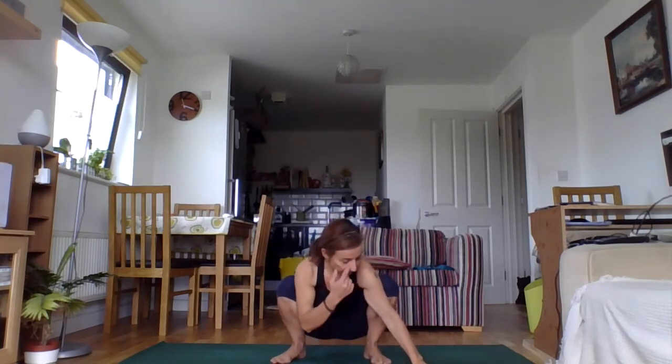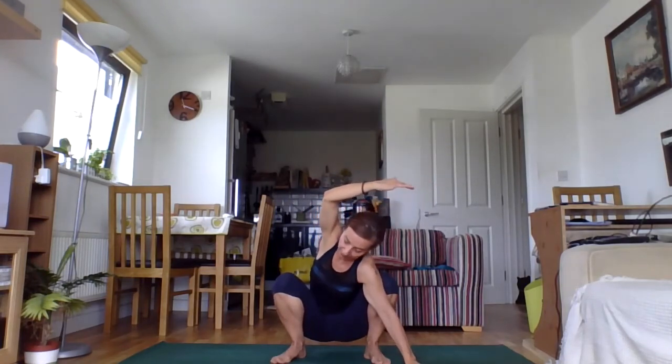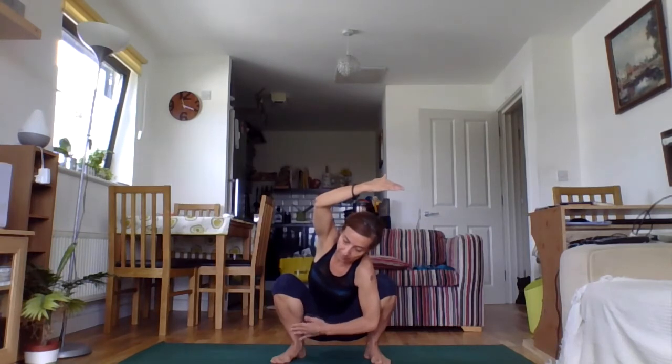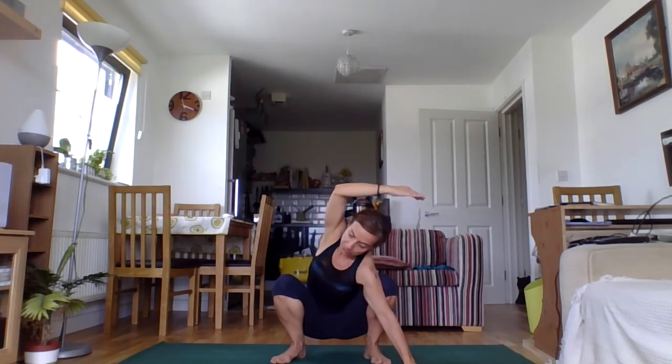If we're here, right hand supports us, and again, it's just finding where your hand sits. Mine kind of sits just at an angle from my foot, to then take a little side stretch. So that's supporting me, so I'm staying tall, I'm not falling. And then we take that left arm, reaching it up and over. So staying open, we're not falling forward and we're not falling back. Again, check your weight, keep it going towards that opposite foot, that left foot, so we're not just falling into the right side. Keeping the chest lifted, a little side stretch.